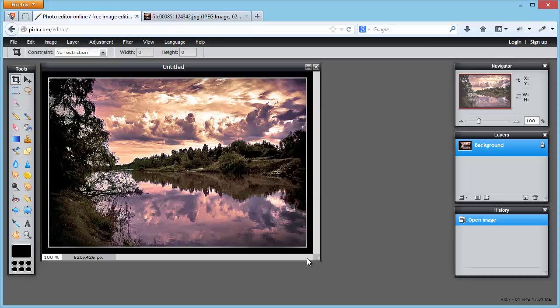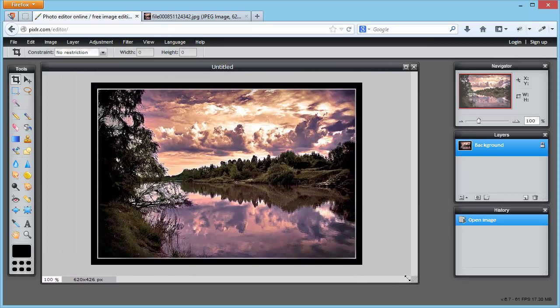All right, so this image actually has a frame to it, and I really do not want that frame. And I also want the image to be square. Now, you can create any kind of image and any size for Pinterest, but I think if you look at a regular Pinterest stream, square seems to do better. So I'm going to go for square, and I want you to just watch over here where it says the X, Y, and the W, H, which is the width and the height, because it will change as I crop this picture.